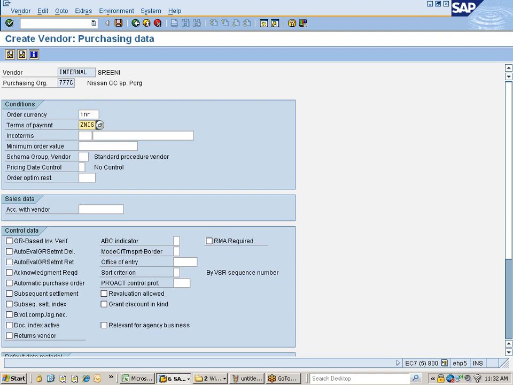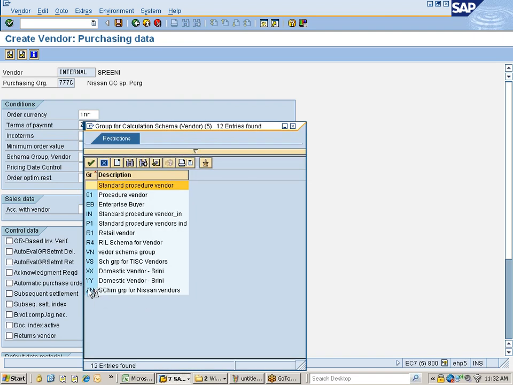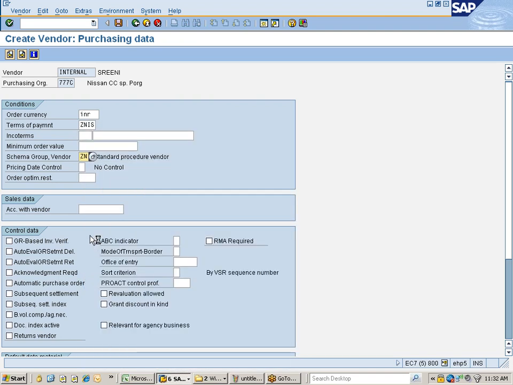Now you see here, this is the only thing which I have to maintain, because like I told you, what is the triggering point? As soon as you do the vendor in the purchasing organization, purchasing document, it looks for the schema group, isn't it? Do I have to give anything other than this?